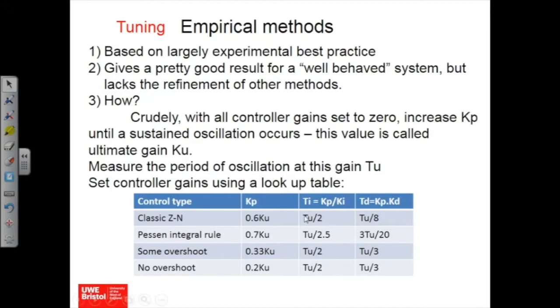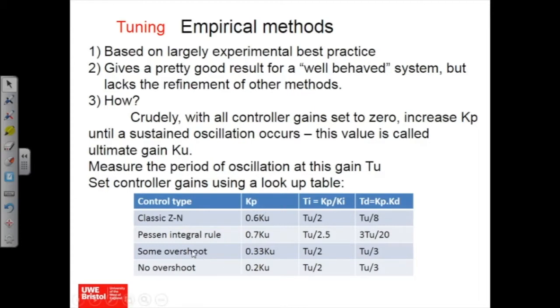That's the classic Ziegler-Nichols one at the top. So you set your gain to 0.6 of the ultimate gain. You set the Ti term to half of the period of the sustained oscillation, in other words a higher frequency, sorry that's time, a lower frequency, and you set the derivative control also based on the period of that oscillation. If you don't like that one, you can try a different recipe. All of these make perfectly edible biscuits, but you just have to choose which one you prefer.